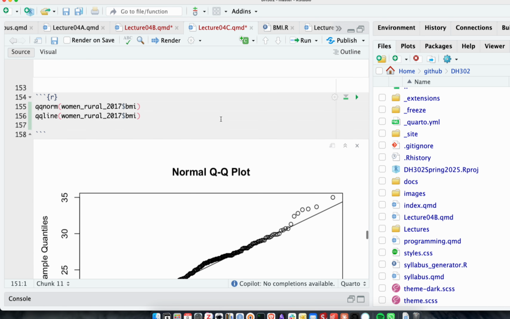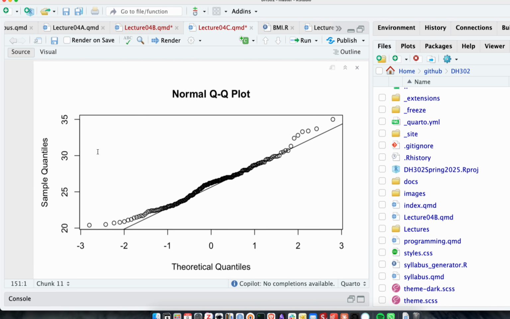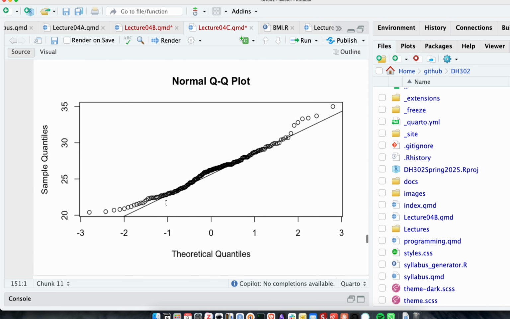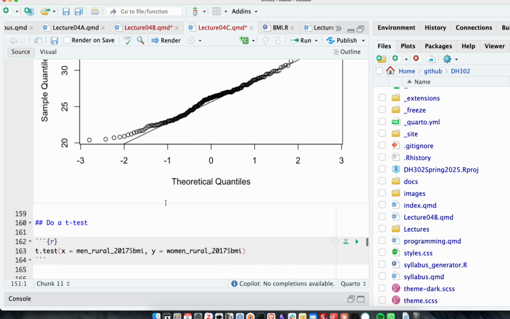For women, it's slightly better. There is some quantification, and of course there are also tests for normality, which for this class I don't care about, because anyway the assumption about the t-test requiring data to be normally distributed is a very small assumption. It does not actually impact your results extremely.